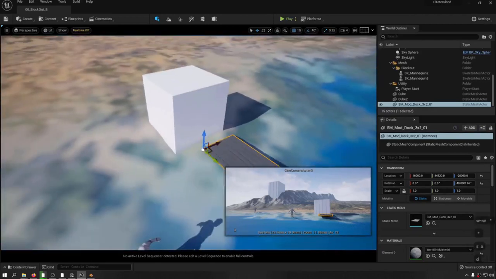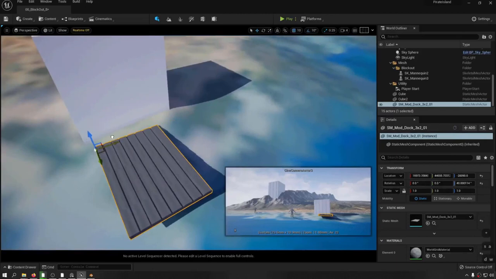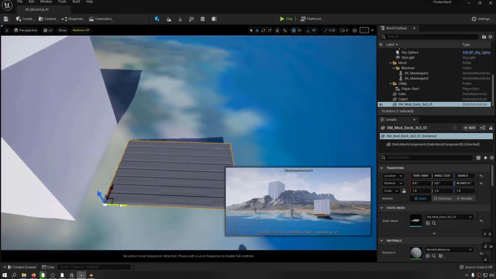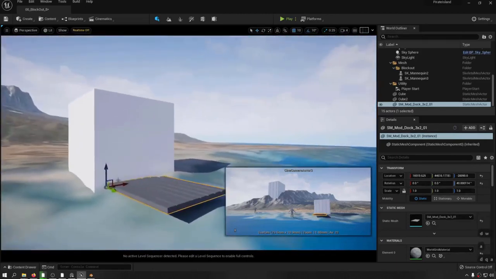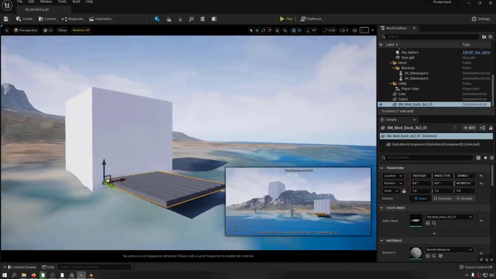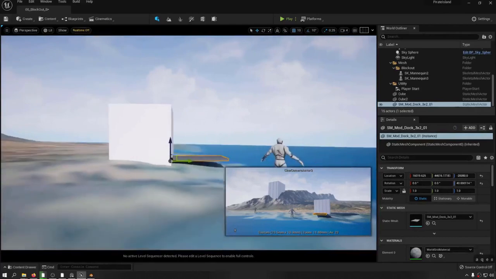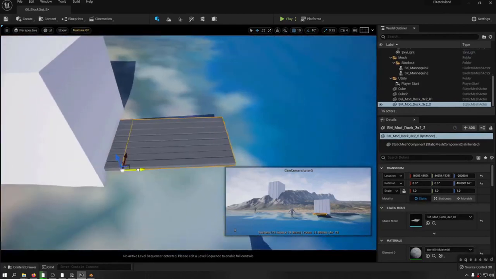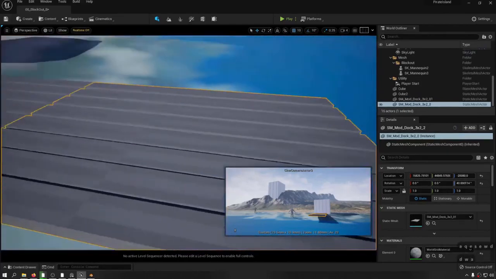So now the translation mode is set to world. I'm going to make it local so that the rotation stays relative to local, not like that. Okay, so let's take this one and bring it up a bit, and I'm going to duplicate it a couple of times to bring it right in front.